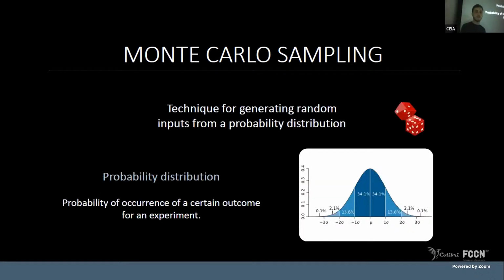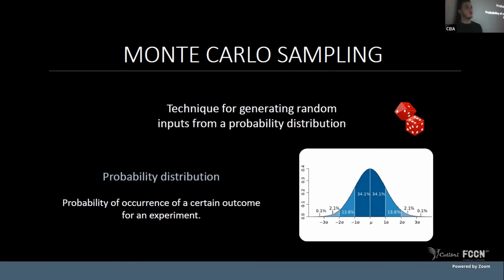Okay. Monte Carlo sampling is basically just a technique to generate random numbers. Okay, but it's not that simple. So basically, I can tell you, okay, pick a random number, or I can have something that gives me a random number from 0 to 5. But that will have an equal probability of you getting 0 or getting 5 or getting 1. But that's not very useful, right?